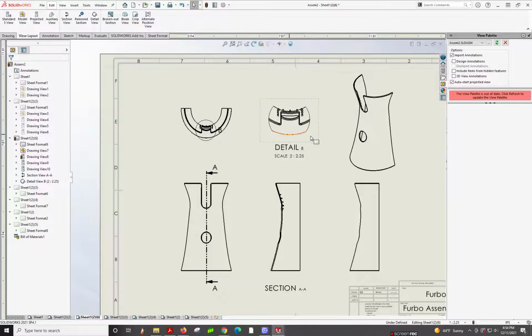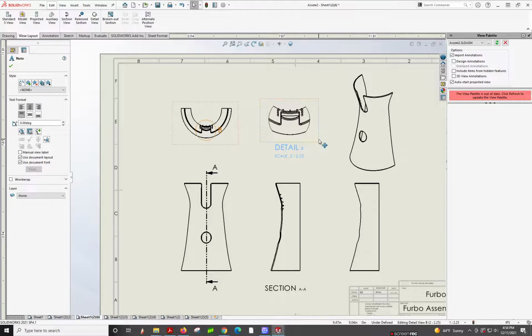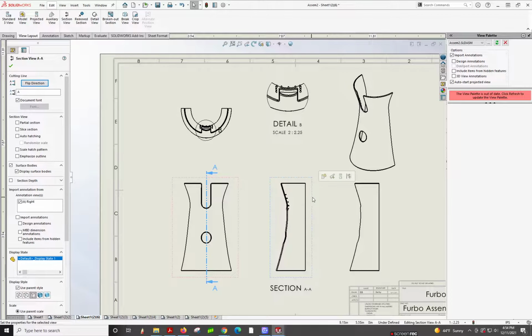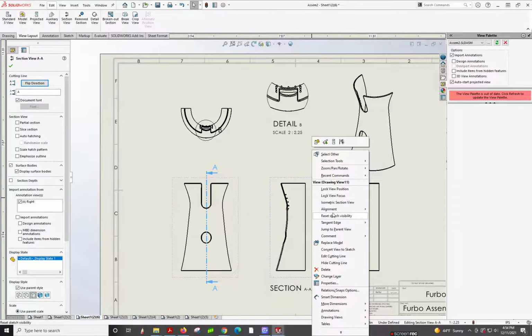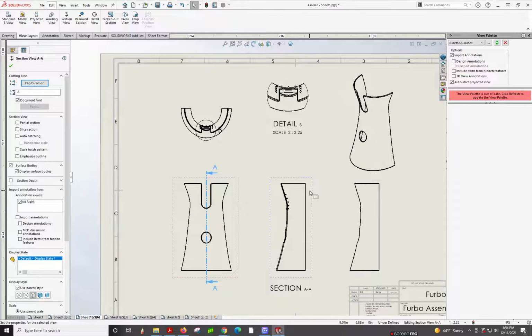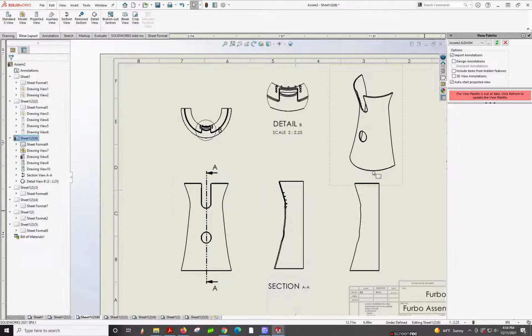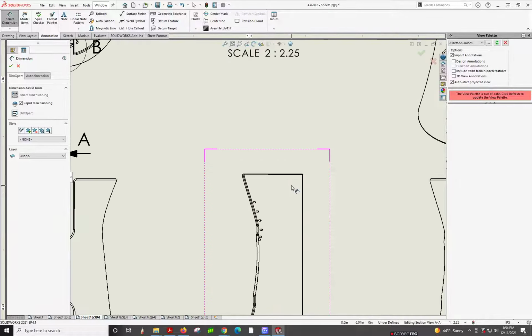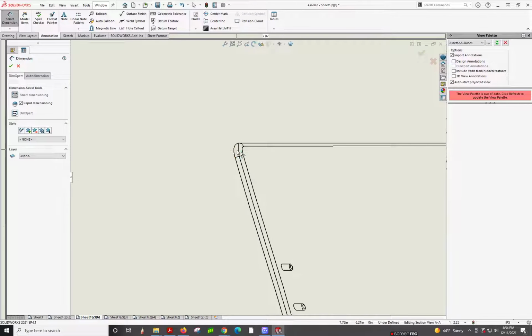And so you want to have room here. Sometimes you have to move these things up and down. And if you see here, I can't, oh, I can. This guy can. Okay, if you see here, I can't move this guy around. But you can, these are ones that you can move around. So alignment, break alignment. And then I can move it wherever I want. Okay, looking good. And then annotation, dimension, I can go through and dimension everything out. So you probably want wall thickness here.